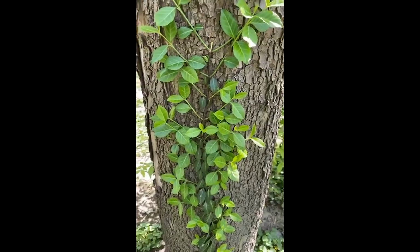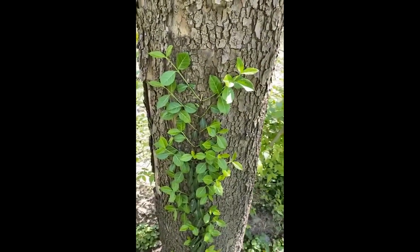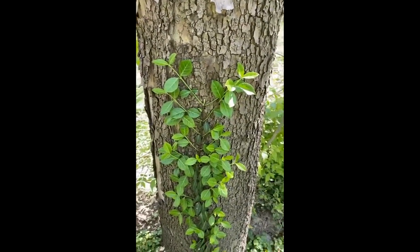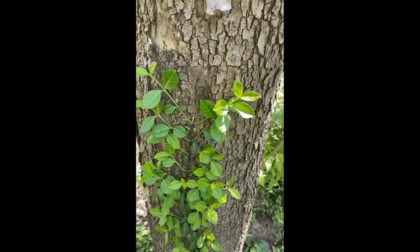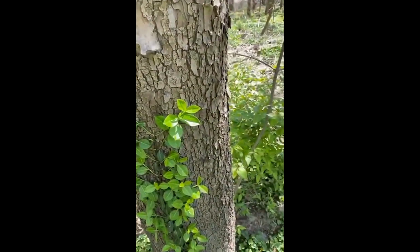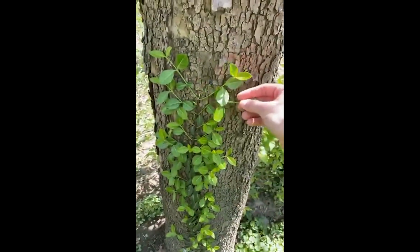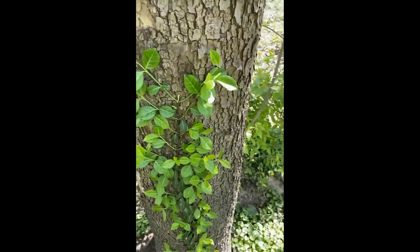Purple winter creeper was actually introduced into the ecosystems here by accident through the landscaping and nursery industry. It was a plant that was cultivated in horticulture for a really long time and marketed as a fast-growing, resistant ground cover, which it very much is. If you were to look in a lot of these natural areas, you'll see it all over the ground. Unfortunately, in this particular area, we have traded one invasive ground cover for another. So there's patches of this purple winter creeper here that are carpeting, and then we've got part of this ranunculus here that is a lot more difficult to control and isn't quite as common in people's yards as purple winter creeper is. So we aren't going to talk too much about that today.